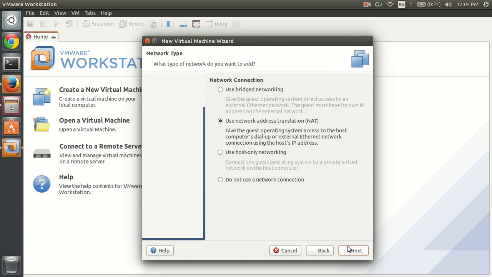That is called NAT. NAT is a good option. And use host-only network: in host-only network, VMware has its own IP address. It doesn't connect to the physical machine.